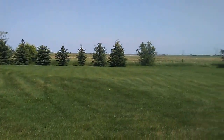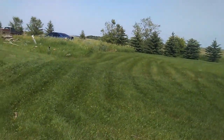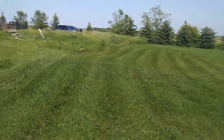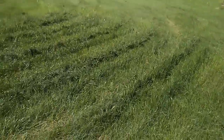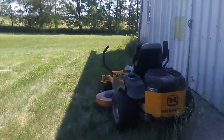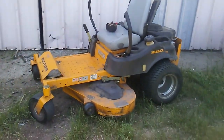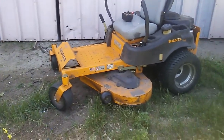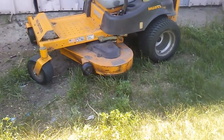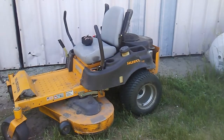This is the area I mowed after my adjustments were made. It looks pretty nice — there's definite improvement, although the blades probably need sharpening or replacing, so it's still not perfect, but it's definitely an improvement. This is the area I mowed before adjusting it — that's how bad the deck was. Basically, what you want for your mower deck is to sit pretty much even and flat over the ground. You don't want the front end hanging lower than the back end — that really messes with the cut.